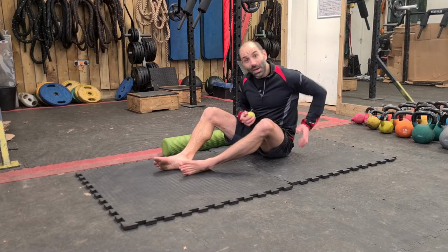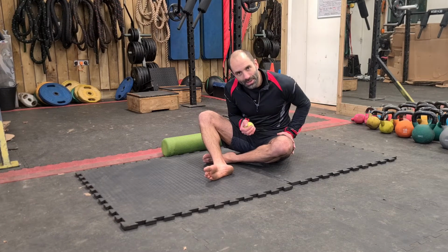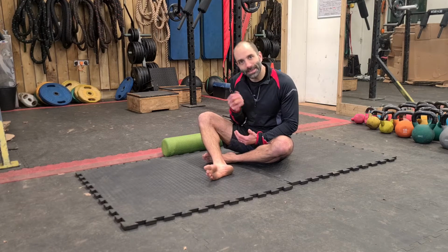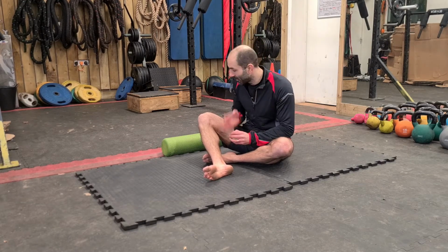Okay, so those are my 3 key stretches to help to release that lower back. 2 are very similar, all about developing length through here, and the other one is just about creating some space and trying to decompress that back. There are more, there's more to it, and there's probably more work that needs to be done.